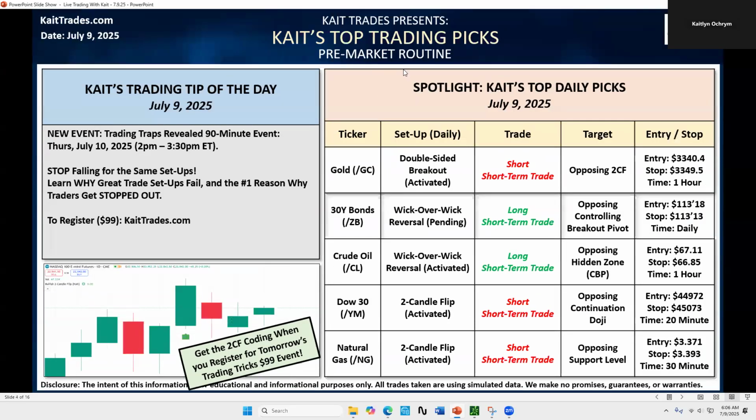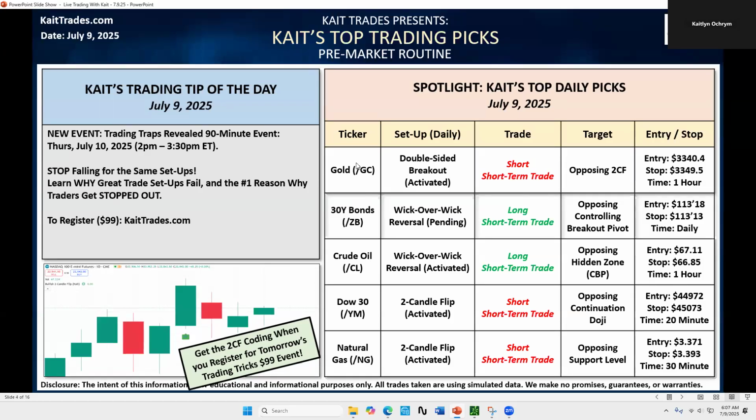Here is what the new prep screen is going to look like. You can see it's a little bit different from the previous one, but based on your feedback and looking for more picks to trade each day, I wanted to include some more rows here to give you a better idea of different markets that may have setups. Now, again, the prep screen is always changing, so I am open to more suggestions, but to give you an idea of what the new grid looks like, it's going to be similar to the old one, just more options in that we have the setup that's going to be a hot trade for today.